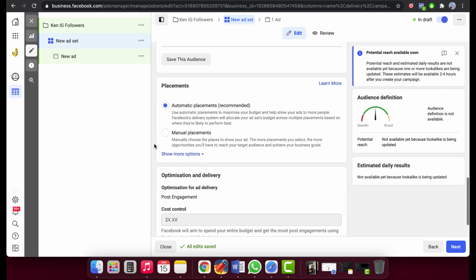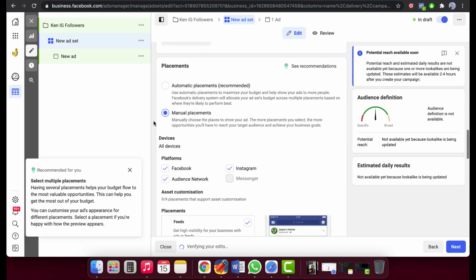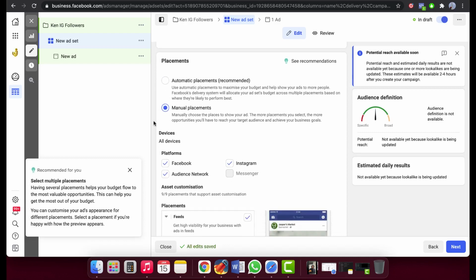And then I'm going to come over here to manual placement. So the placement we're going to be using is Instagram stories, right? Instagram stories, that's what we're using. So I'm editing the placement right now. I'm just going to select Instagram stories only.